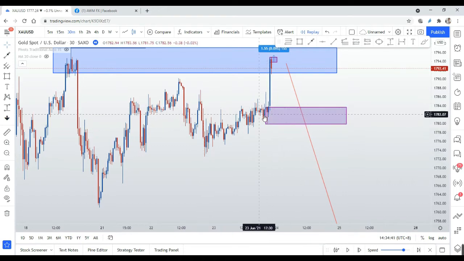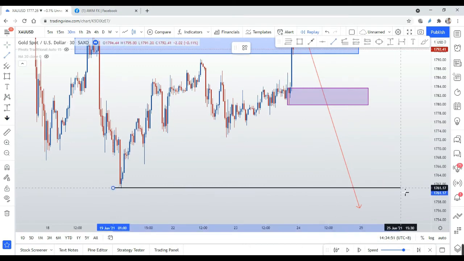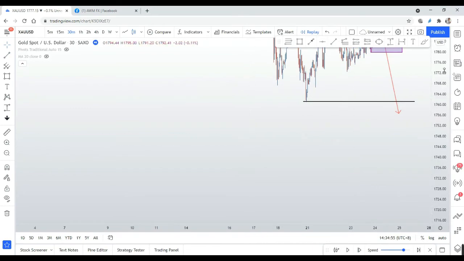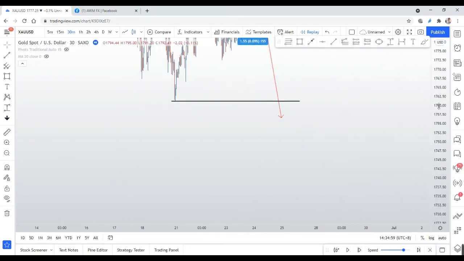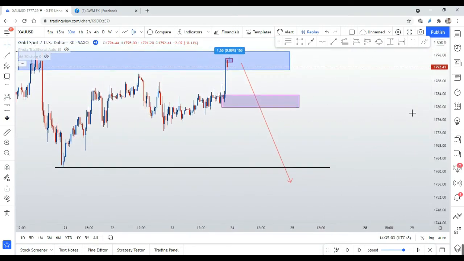This is the only danger zone for me right now because there is no more fresh demand zone, right? And then the last one is this point, right? So once it breaks this point, it will go further down. That's why I'll say that you need to be clear where your zone is. Zoning is very, very important.